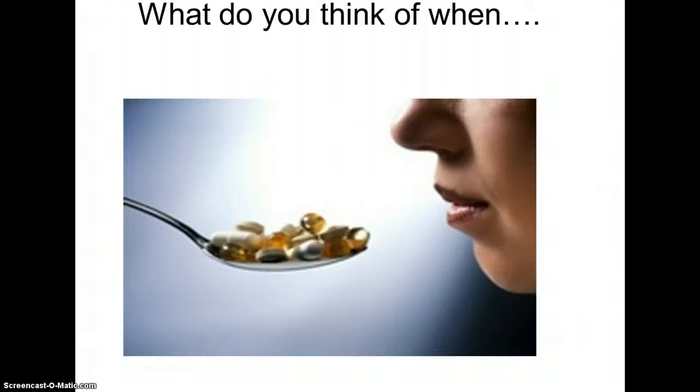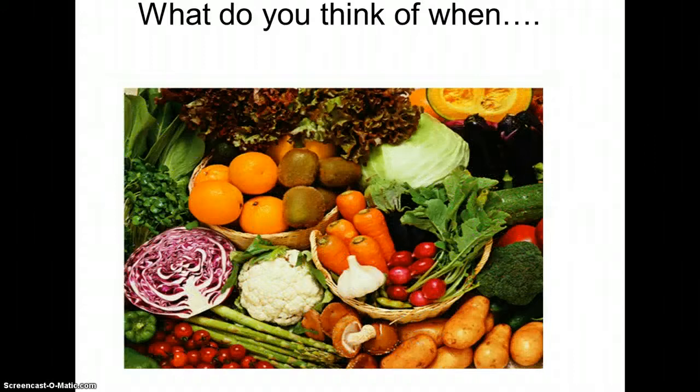What I want you to be shifting your thought process to is this: what are the foods in my diet that I'm consuming day in and day out that provide these nutrients? And do I maybe need to look at improving my dietary intake of these essential nutrients, which really are the best sources?